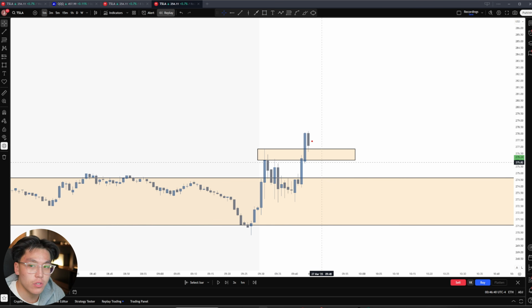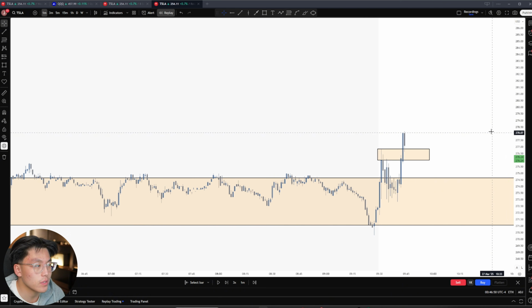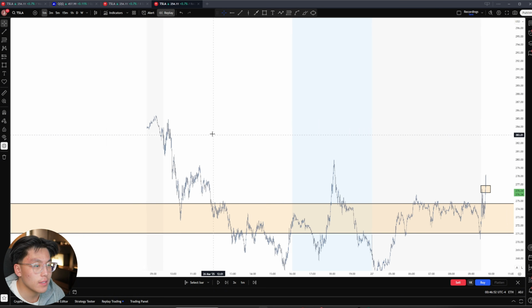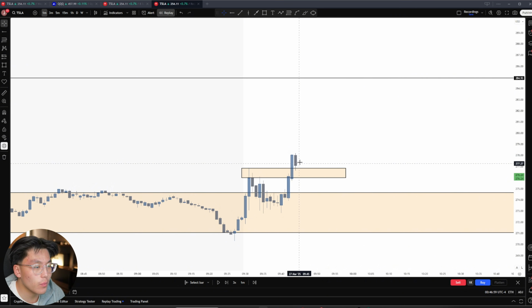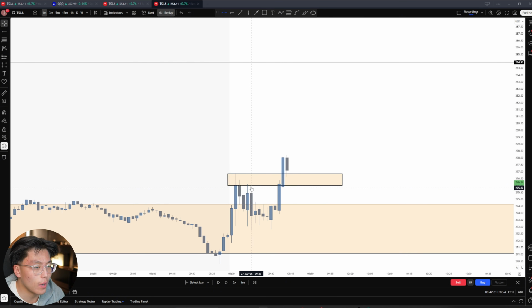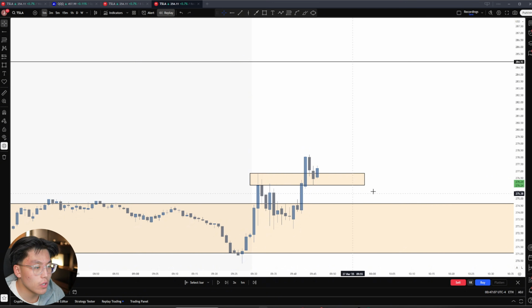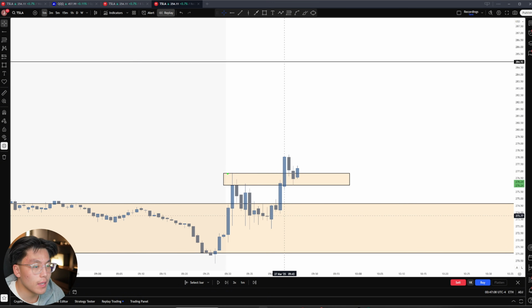So as long as we can maintain above this 5-minute opening range along with this 1-minute order block, I like to see this continued push back towards the upside to target, in this case, all the way back up and towards your previous day highs at your 284. So let's see the reaction that we have on Tesla around this key level. So you can see right here, Tesla is coming back into your 5-minute opening range along with your 1-minute order block as well.